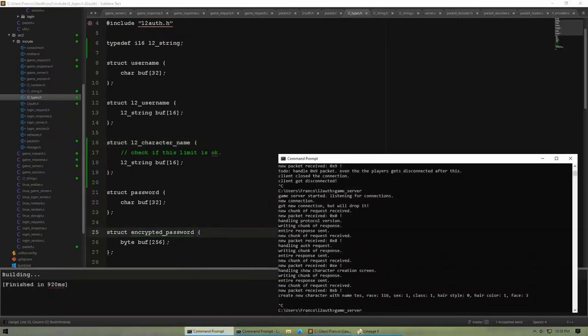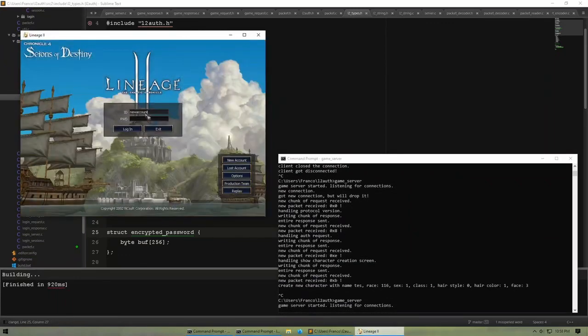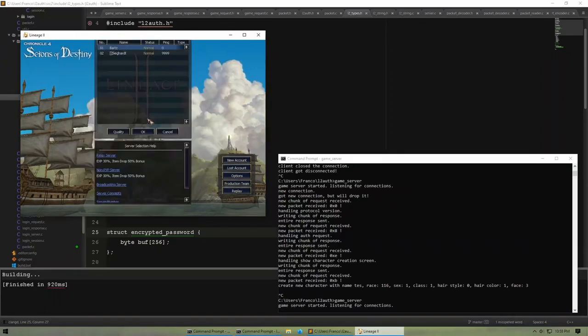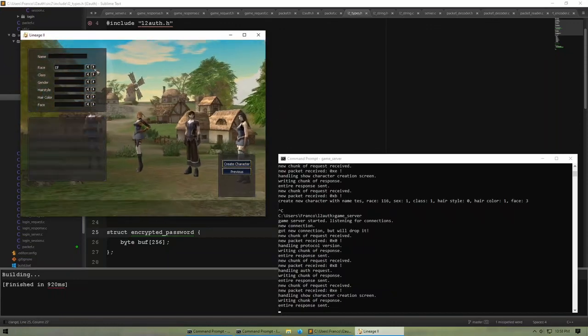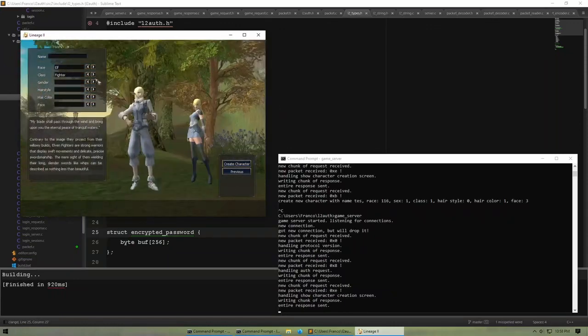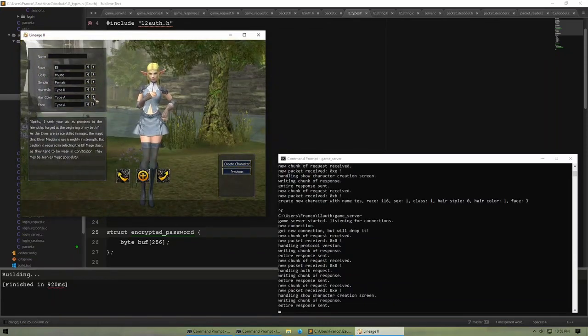Build again. Okay, let's see what happens now. Not human, elf, mystic, female, type B, type D, and type C. Test.